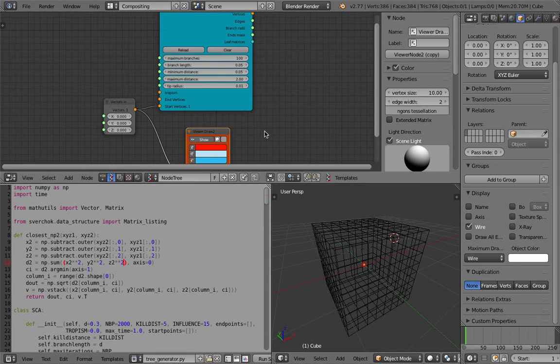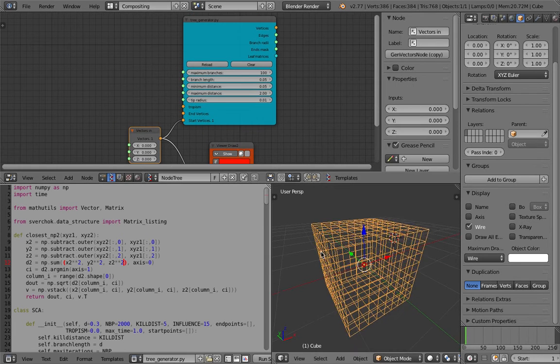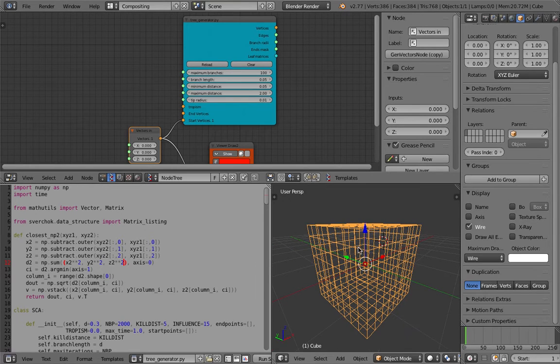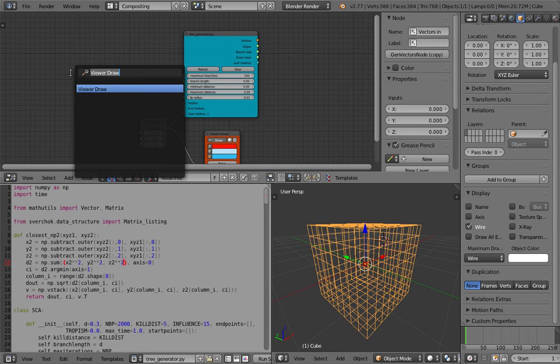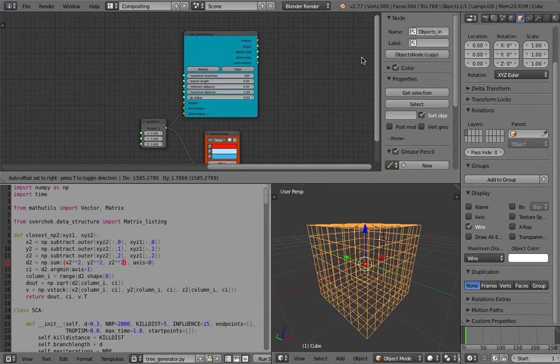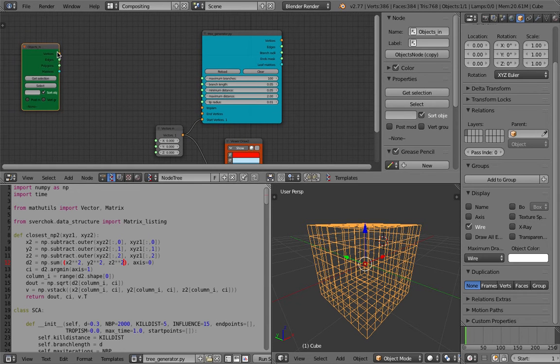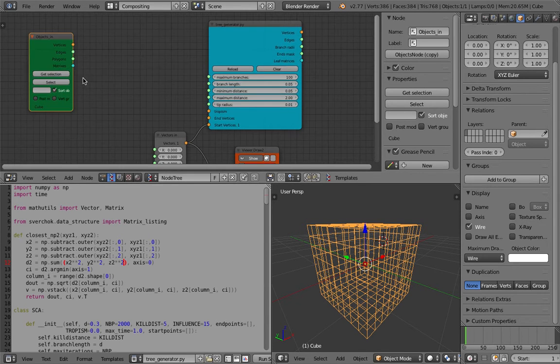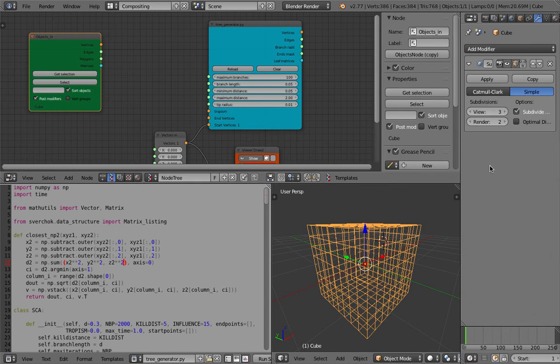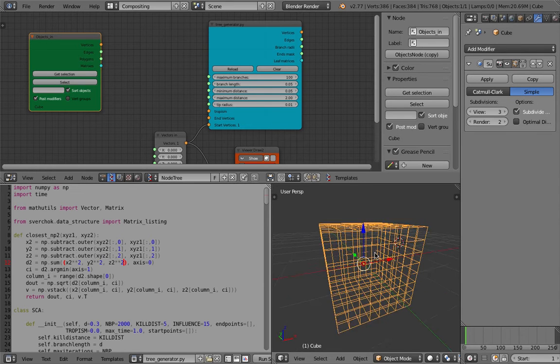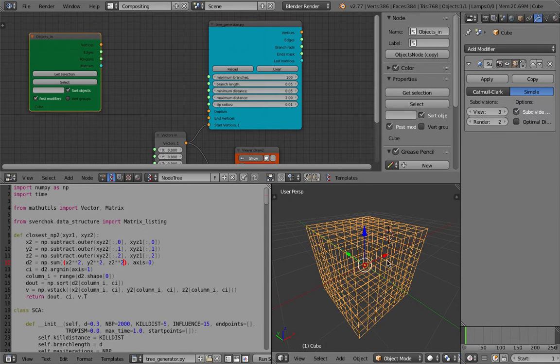Excuse me. So let's try, I'm going to get this cube mesh objects in, and get selection, and then post modifiers on, because we are using a modifier to subdivide this cube. So it needs to be on so we can get all the points.